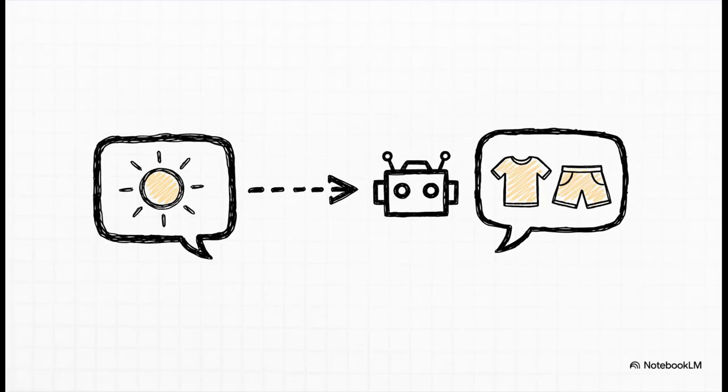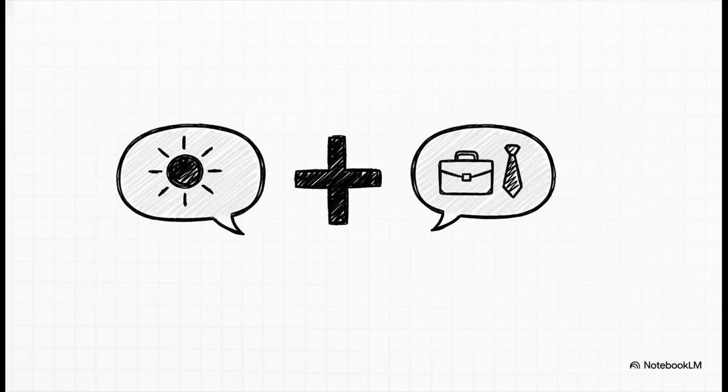It's actually really intuitive. So imagine you ask the AI, "Hey, I need to go shopping for the summer," and it gives you a totally predictable answer, right? Shorts, t-shirts. Makes sense. But now, watch this. Let's add one tiny piece of context. Same prompt, but we add, "but I have a corporate meeting in the evening." That one little phrase, corporate meeting, is about to change the entire game.